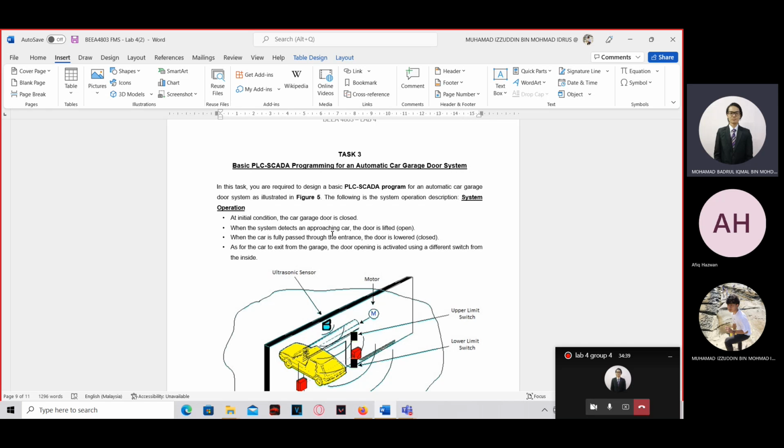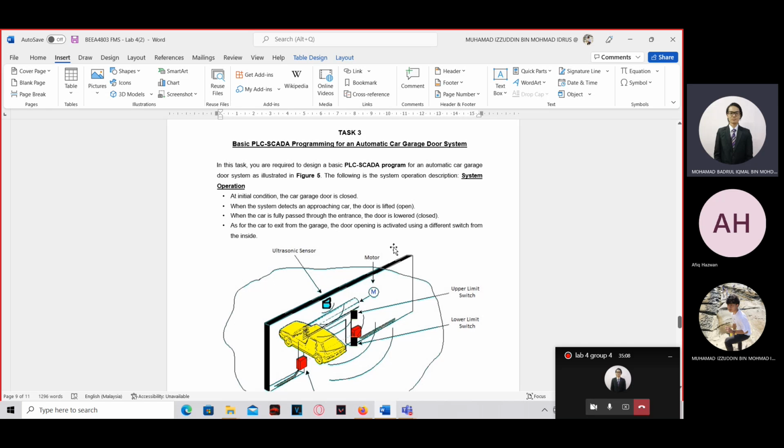Second, when the system detects an approaching car, the door opens. Third, when the car is fully past the entrance, the door will close again. Finally, for a car to exit the garage, the door will open and activate using a different switch from the inside. That's the operation we need to do for the PLC SCADA task 3.